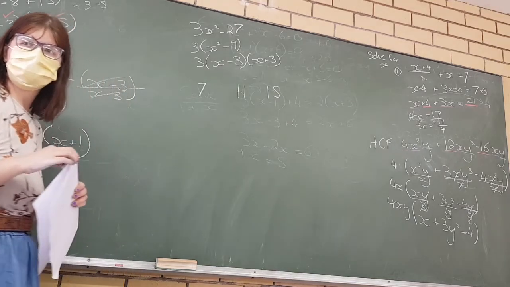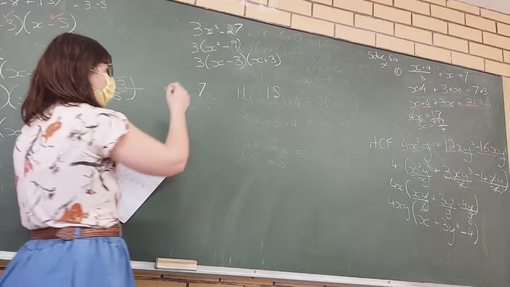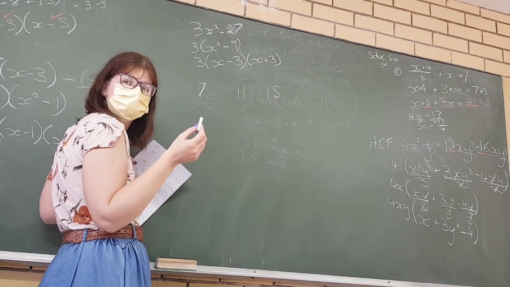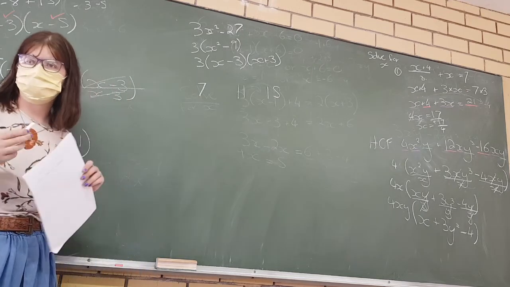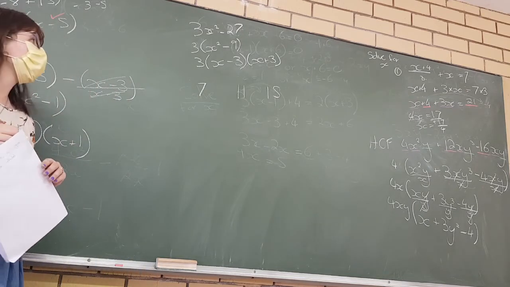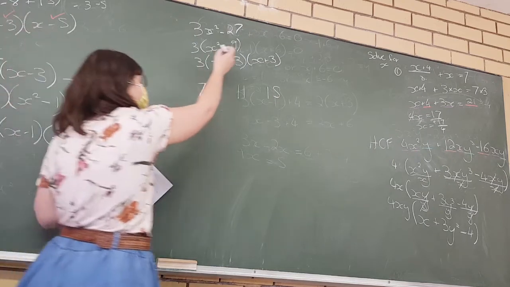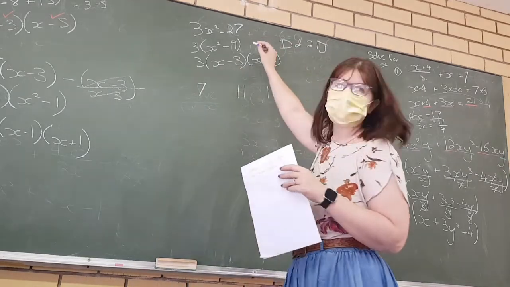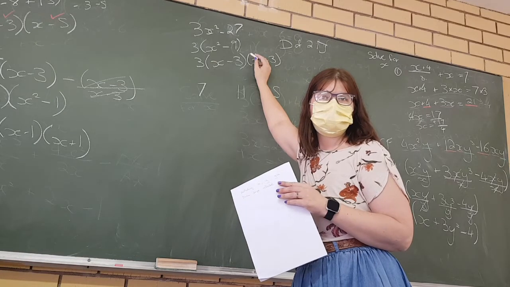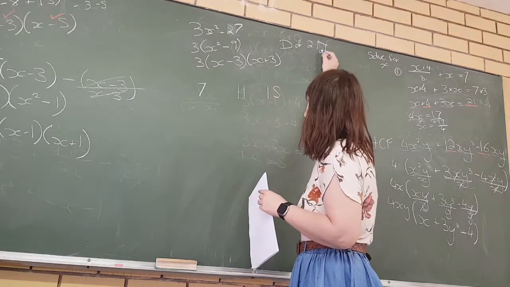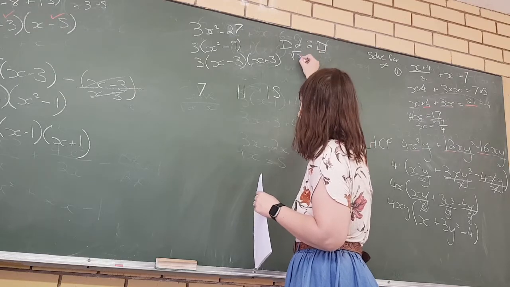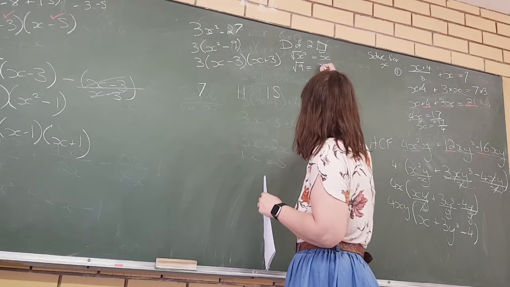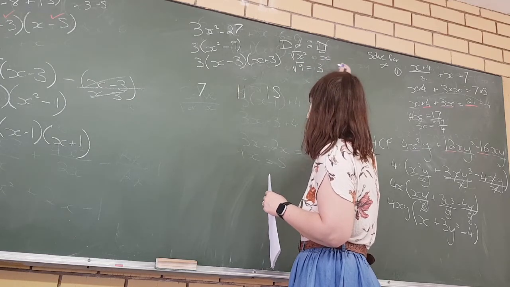So madam, why did you divide by 3 again? I didn't divide by 3 again. The 3 just stays there. Was I taking it out once? I'm not taking it out again. Because I have to take the square root of both of them. So when I'm doing difference of 2 squares, 27 divided by 3 gives you 9. I take the square root of x squared, which gives me x. Square root of 9 gives me 3. There it is. (x minus 3)(x plus 3).